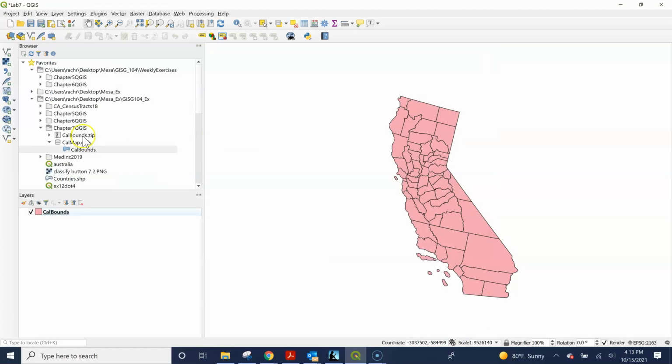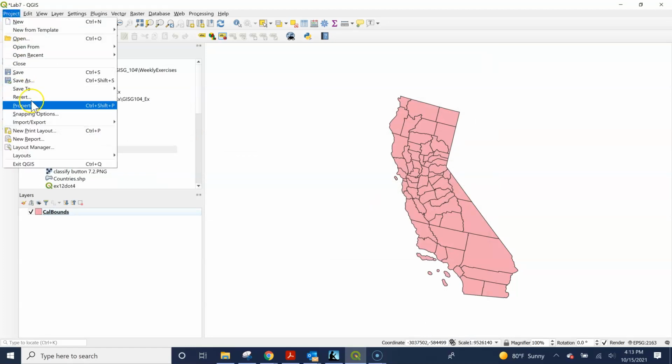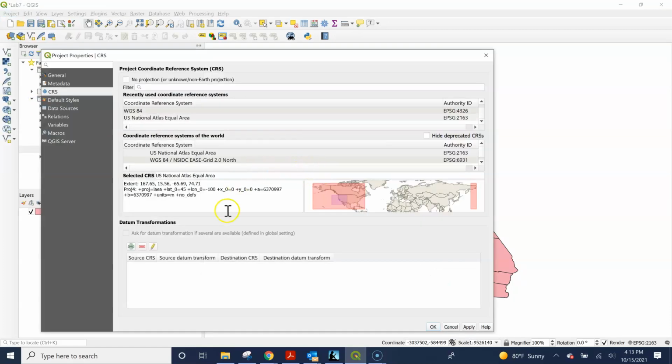So it does look different. I'm going to open that Properties window back up just so you can see it again. So we have our selected CRS as US National Atlas equal area. When you look at the image in the book, this is in that bottom third of the window where it says selected CRS.